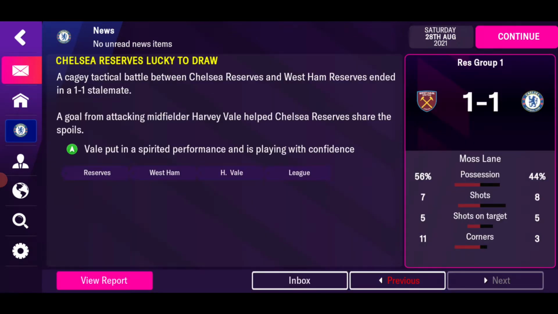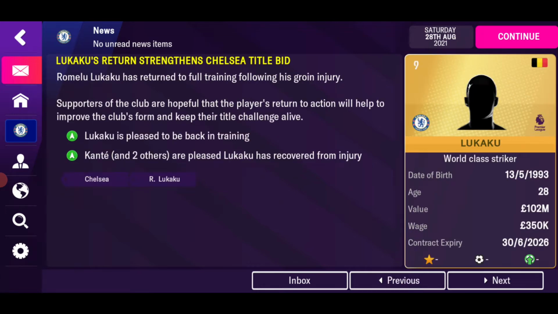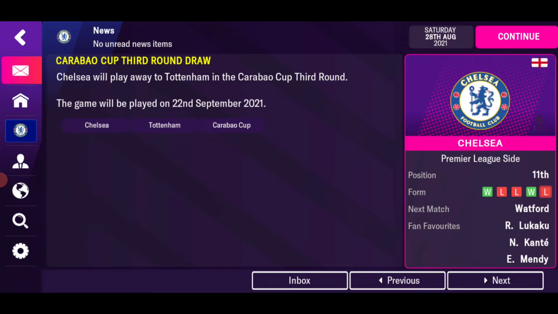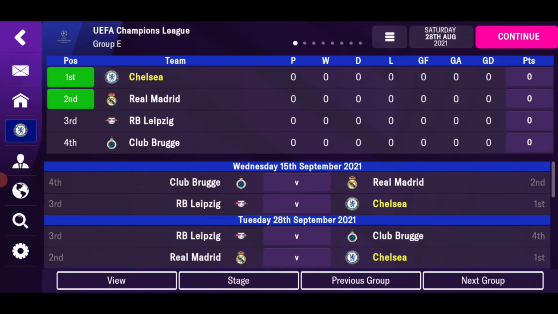Some news to report is Lukaku is back to full training, so that's good. We're going to be facing Tottenham away in the Carabao Cup third round. We've also been drawn in the Champions League group stage, which contains Real Madrid, Leipzig, and Club Bruges. So quite a tough group there with Real Madrid. Definitely going to be a big fight for that first spot.